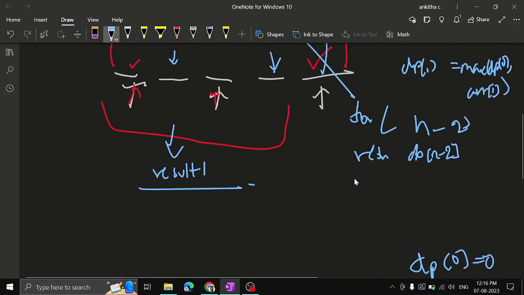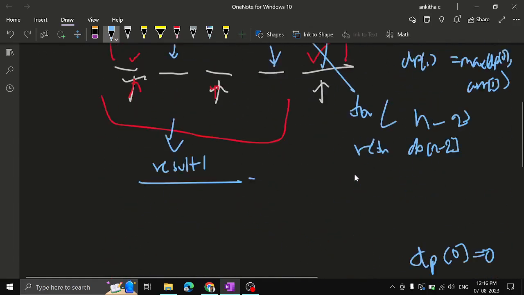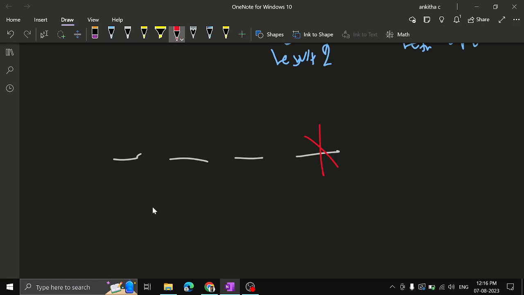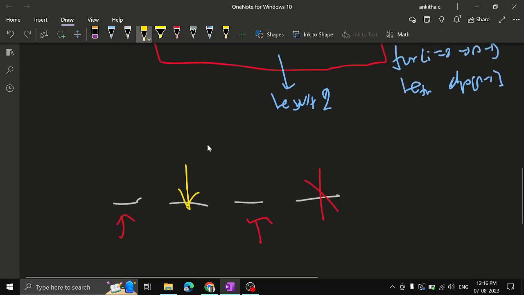Now we'll get to know what if the array length is even. So let's take an array whose length is even: 1, 2, 3, 4. If the array length is even, let's first take the case where the last element is not taken into consideration. So either you take this and this element, or you take only the middle element. Is that becoming adjacent to each other? No, because there is one more element you're not taking into consideration. So this code works here.